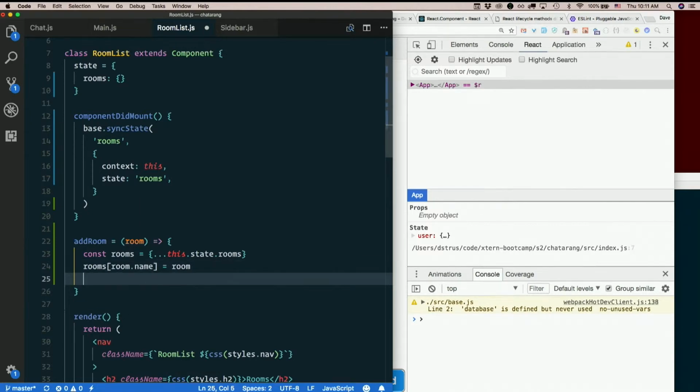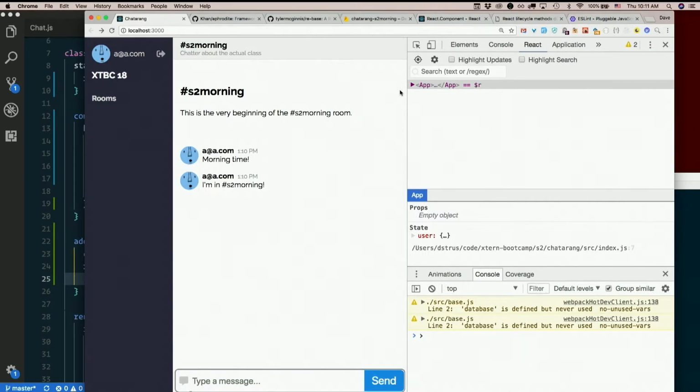Then once I've done that, this.setState rooms, which we know is short for rooms: rooms. Make sense? So let's actually try that much without making a button for it, because we'll have to make a whole form and everything. That sounds like a whole thing.